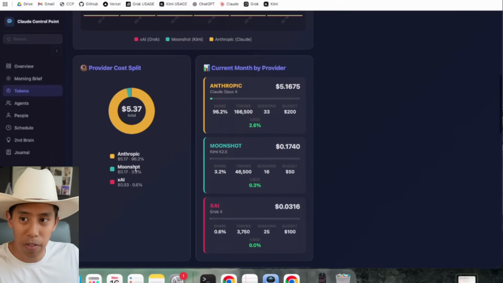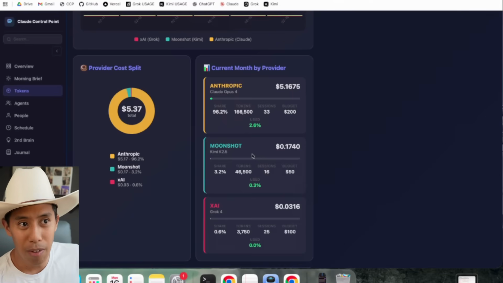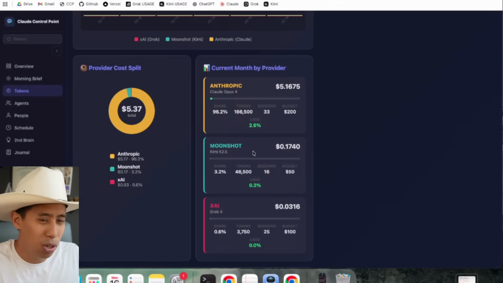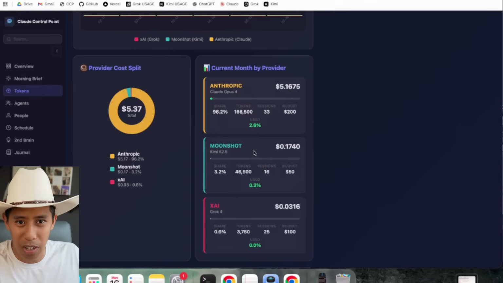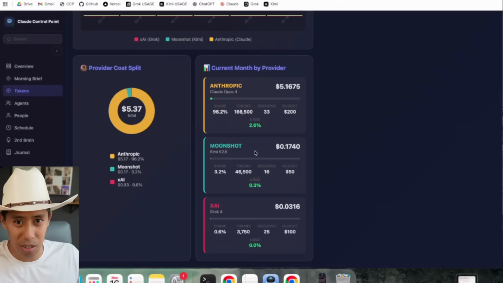And I use 3 different providers, and you can see the split here. Anthropic, which is the Claude Code, and I've used $5 there. I've had to buy my own API keys and load it up and all that stuff. You're gonna have to figure out how to do that yourself. It's pretty easy. This doesn't cover the scope of this video. Moonshot, which is Kimi K2. I use that for a lot of different research. That's a little bit faster, a cheaper model. So I use that for like general kind of task management. Because I'm designing and vibe coding a lot, I'm using Anthropic more, but I think that's going to skew down a little later unless I start developing apps.